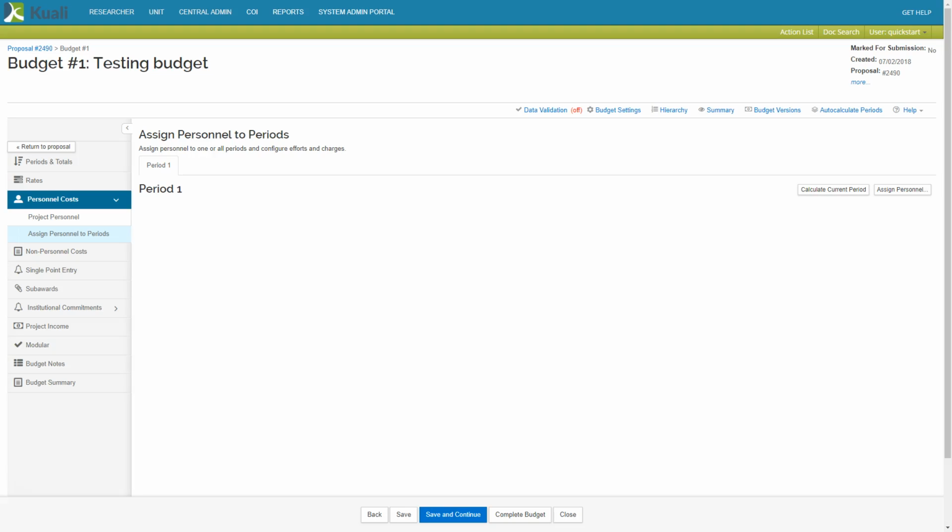Hello, today we are going to talk about summary personnel line items in Kuali budgets. This is something that you can do if you don't need to list the individual people or TBN lines on your budget. You just need to capture personnel budgeting information at the object code level. So this cannot be done on system-to-system budgets unless you just want to convert it into a modular budget.